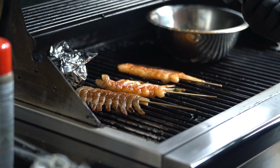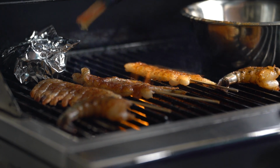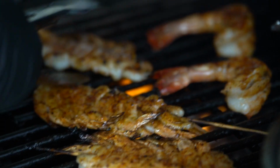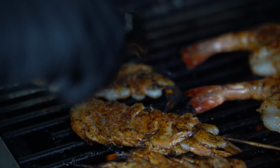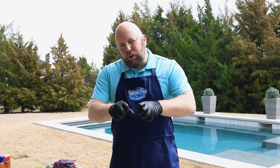We're going to baby them a little bit like the sweet babies they are, and we're just going to watch them and baste them and make sure they get up to temperature. Shrimp usually get somewhere between 145 to 155 degrees depending on how you want them cooked. You don't want to overcook the shrimp because they'll be really chewy, and when they start to curl in on themselves, that's when we're going to know they're getting close to temperature.